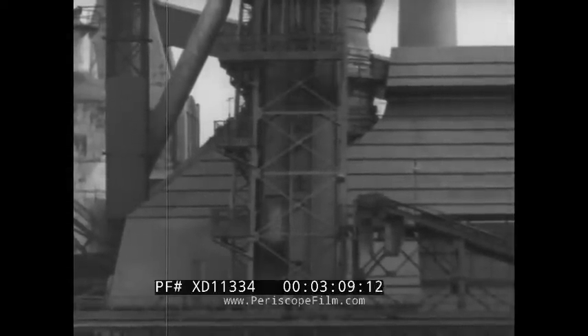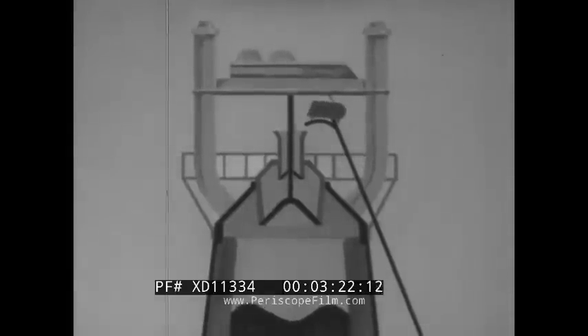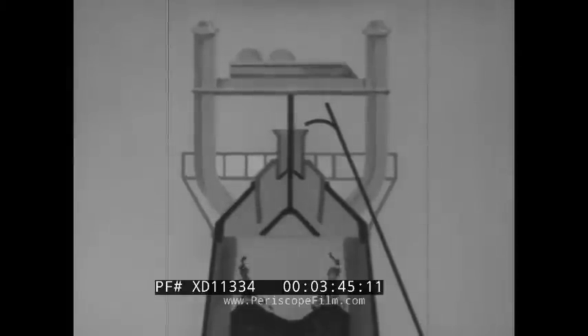These raw materials are taken to the furnace top in skips. Here's one containing coke, about 3,400 weights. Now, right at the top of the furnace, 100 feet up. One of the gases produced in the furnace is carbon monoxide. This is not allowed to escape because it is valuable as a fuel and it is also poisonous. The skip tips the charge into a hopper closed by a gas-tight valve. Below this is a space closed by a second valve. The top valve opens, the charge falls, the top valve closes. The lower valve opens and the charge falls into the furnace. It slowly drops down as smelting takes place. The furnace widens to make the descent easy.